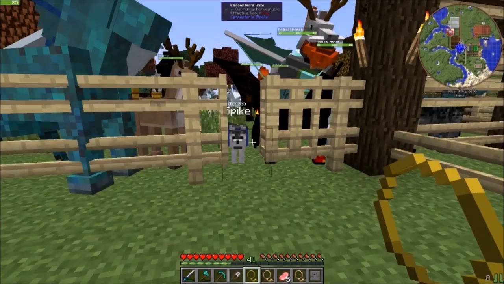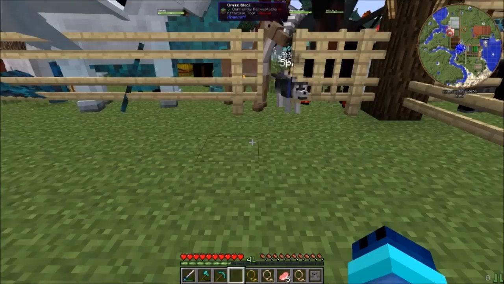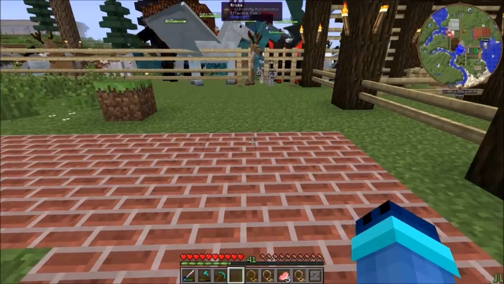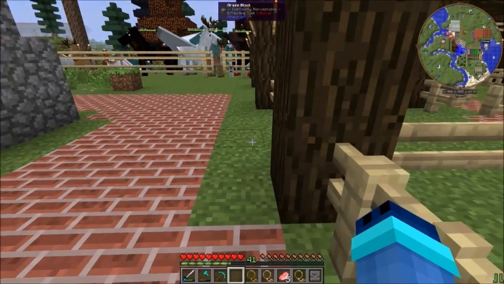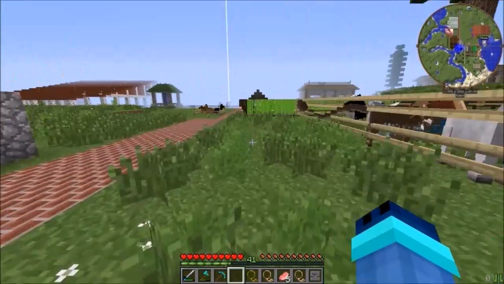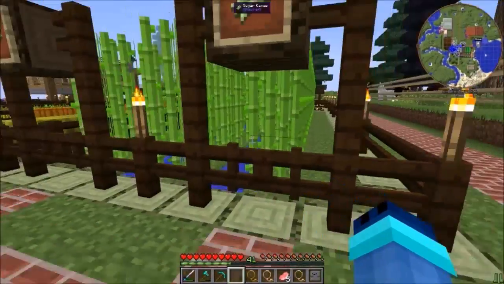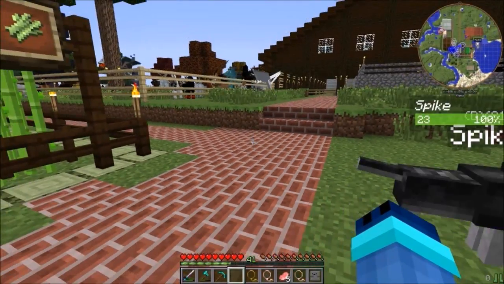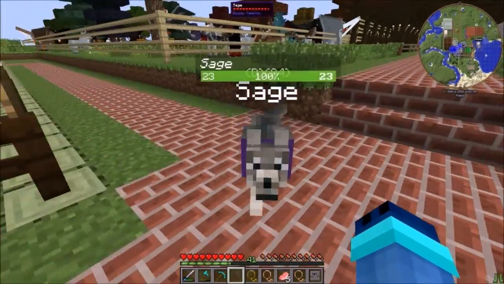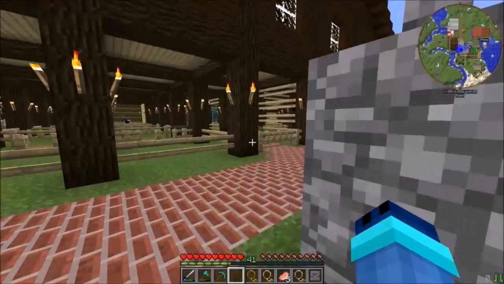Oh, sorry, Spike. Come out. I don't know where Sage has gone, but we need to sit you down anyway. Spike, Sage. Spike, Sage. Spike. Okay. Do you know what? We'll run down this way a little bit. Spike, Sage, come. Oh, good boy. Right, sit down here quickly. Okay, I'm going to go and see the dangerous horses.